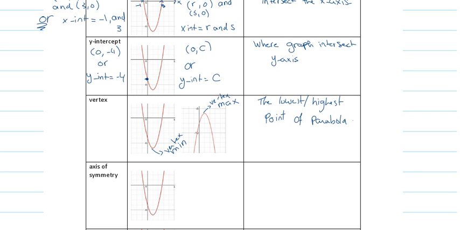Okay? So, and then the letters that we're going to use to represent the vertex is h and k. Okay? So (h, k), where h is the x value and k is the y value. Again, there's a reason why we're using these letters because with quadratics, there's 3 different formats that we use. So we have the standard form, the vertex form, and the factored form. And these three forms have different letters in them, and this is where these letters come from. Okay? We'll talk about them later.